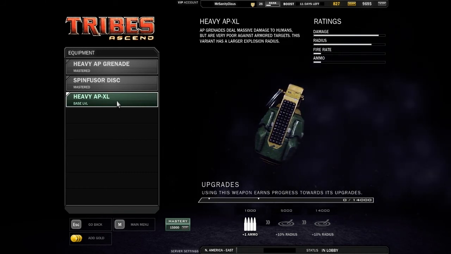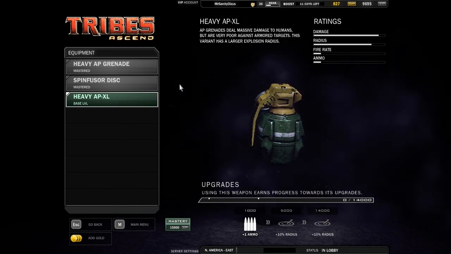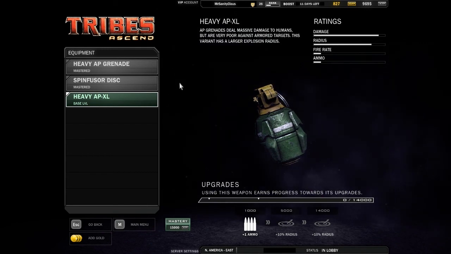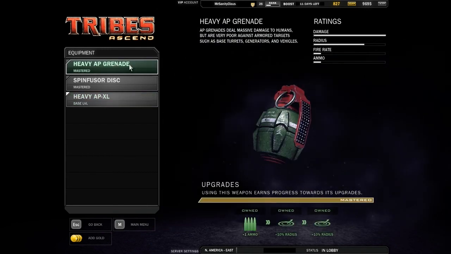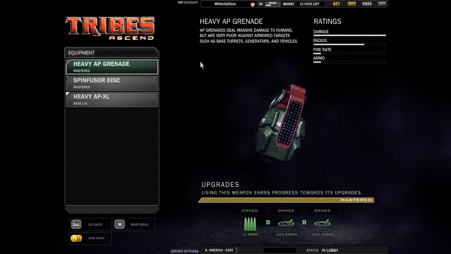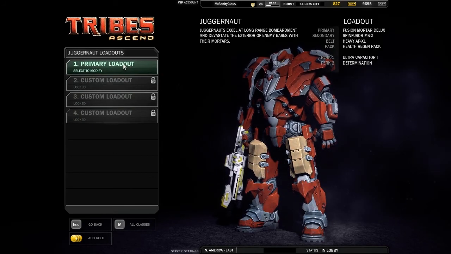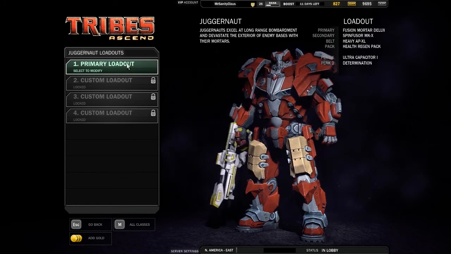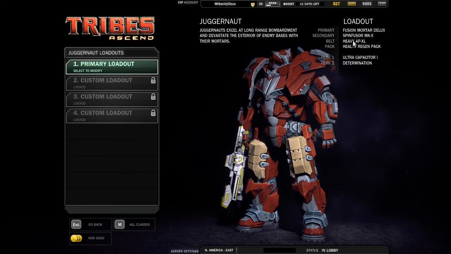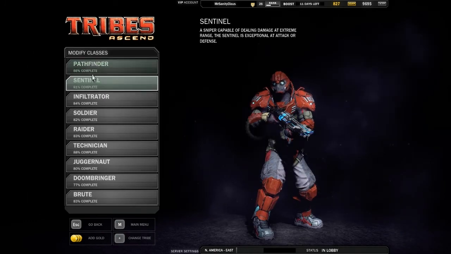Then we've got the heavy APXL. It has a bigger radius and less damage. Basically, it gets better against a big number of people. Here, I haven't actually been playing much with any of these things, but I'm thinking this is actually a pretty good setup. I think the grenades sort of offset the mortar, but that all depends on what you guys want, as it were.